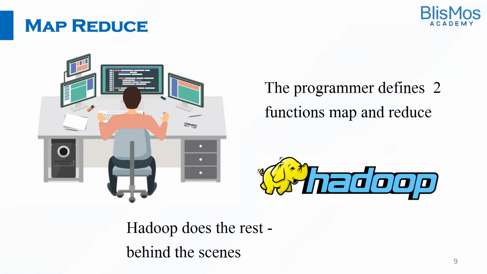At this point of time, what we need to understand is that the map and reduce steps in a MapReduce are defined by a programmer. That means he or she is literally coding that in Java code. And the Hadoop framework is taking care of other steps. What are the other steps? It may be shuffle, it may be sort, it may be partition. We'll discuss those things in our upcoming classes. At this point, you just remember that the programmer defines the functions in map and reduce. The rest of the steps are taken care of by the Hadoop framework behind the scenes.